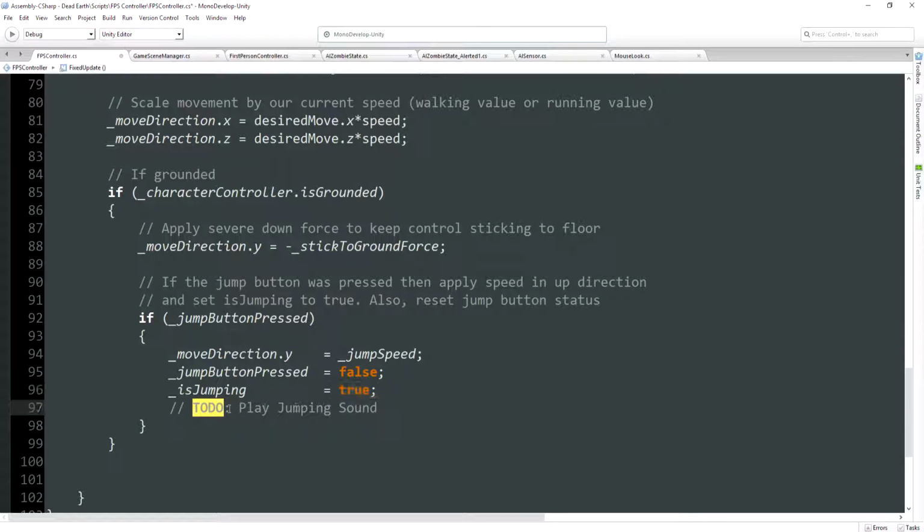You see here, I've put a to do here. Next up, we set our isJumping boolean to true, so any other inquiring object or even other parts of this script will know when we're currently in a jumping state. You can see afterwards I also put a comment in there saying TODO play jumping sound. I'm not going to deal with sounds at the moment, but this is exactly where we would register that the sound of the player's boots leaving the ground would need to be played. And later on, because I've put TODO in capitals with the colon, we can find all of these TODOs very easily in MonoDevelop.